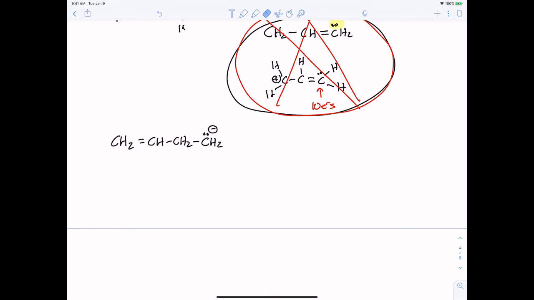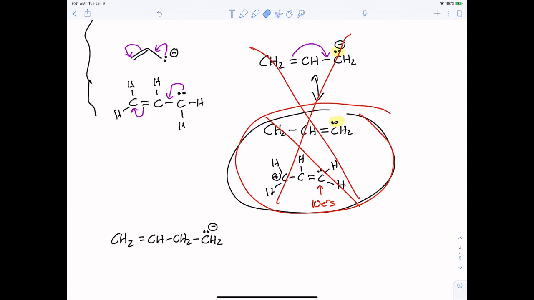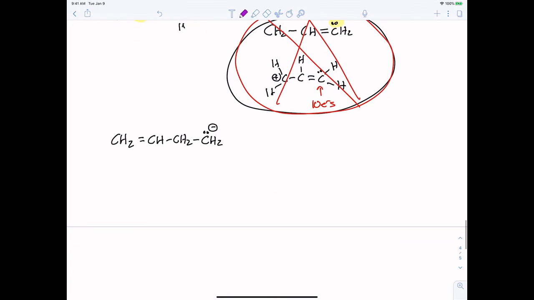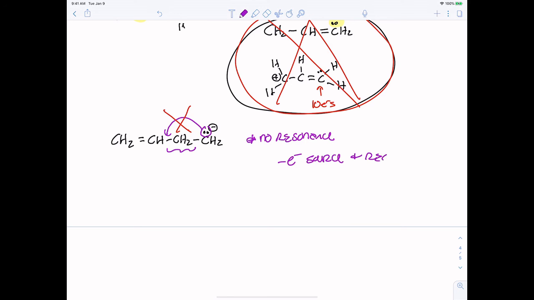Do I have a receptor? Well, it's similar to this one we just did, right? Remember, one of our receptors was an atom that has electrons that I can also move, right? An atom with pushable electrons. So if I go back up, these went in, and then these moved, right? I made two moves. Can I do that on this one? Yeah, I actually can't. This one has no resonance. I have a source. I have a receptor, but they're not adjacent. Remember, the electron source and the electron receptor needed to be adjacent, and I have this guy in the middle, and I can't leapfrog it. I can't take these electrons and move them all the way over to there, right? That doesn't work. So my electron source and my electron receptor are not adjacent. We can't do that.